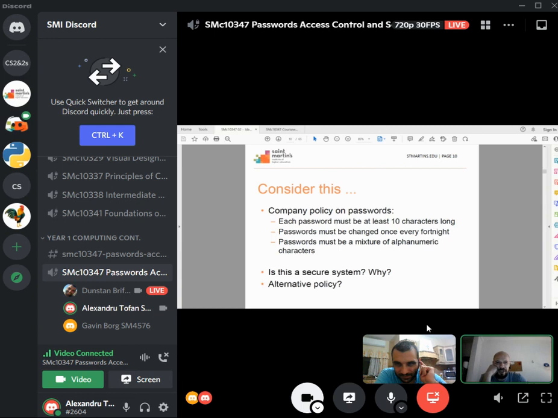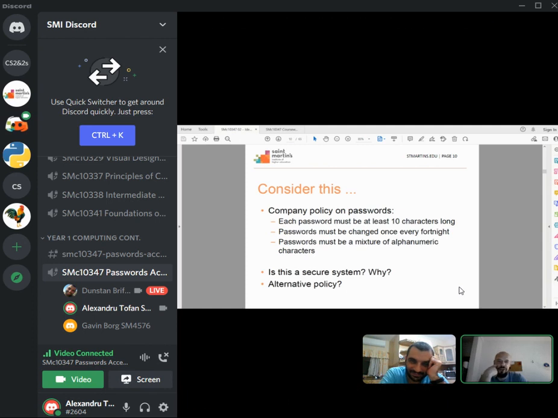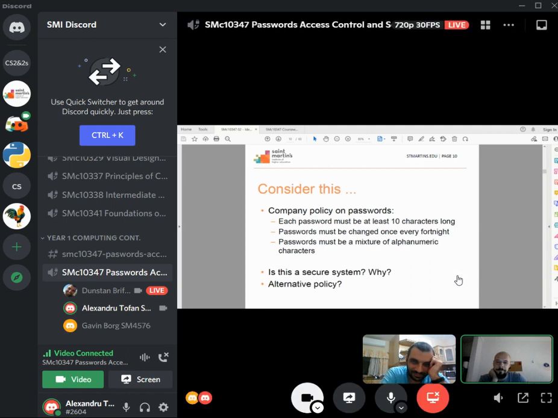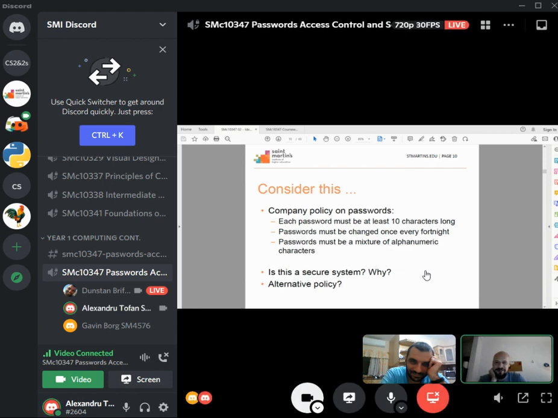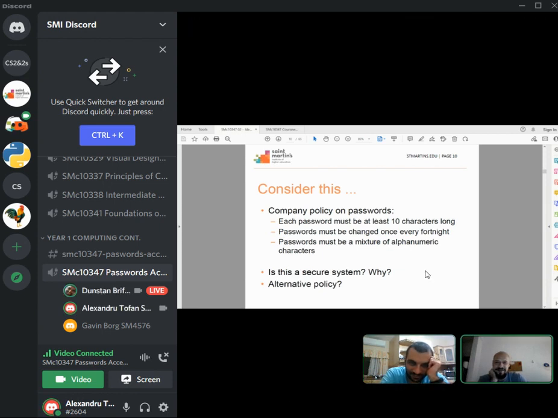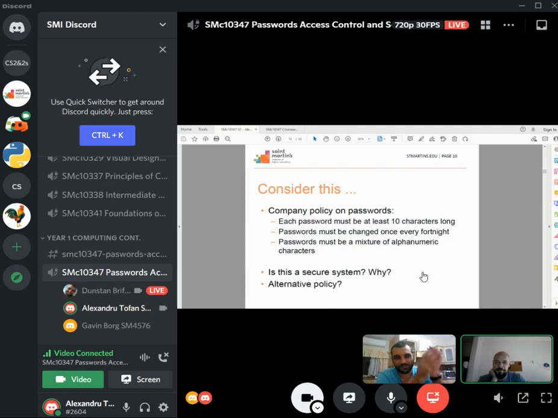I mean, I agree with Gary. This changing every fortnight might have the opposite effect. Maybe some of the users would forget their passwords, so they will be like, I cannot get into my system, so they would go back to the IT administrator, and they'll send another link, change the password again, and so on. That's the only thing I would say.